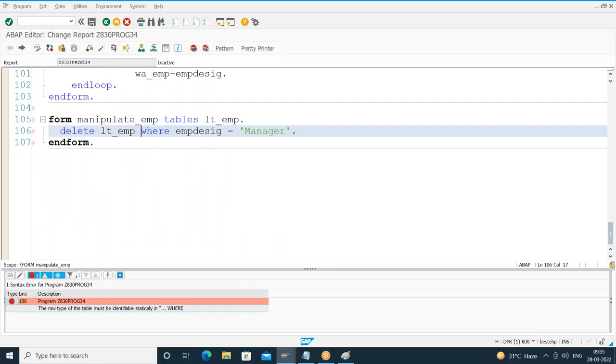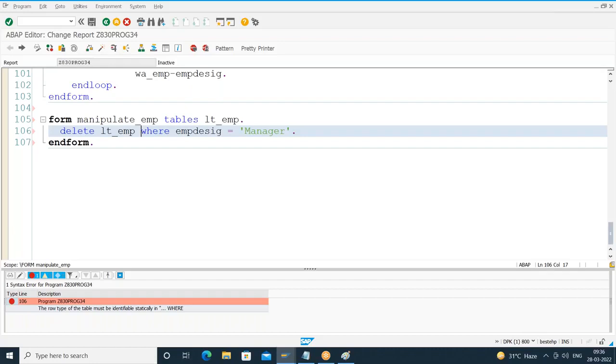What is that error? The row type of the table must be identifiable statically. Row type is nothing but line type, nothing but structure.